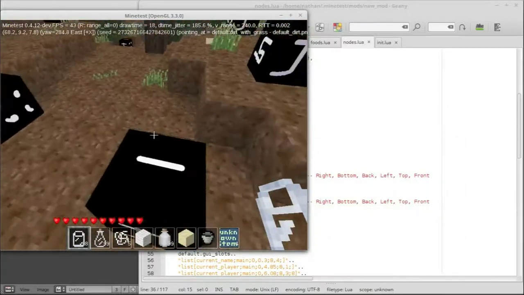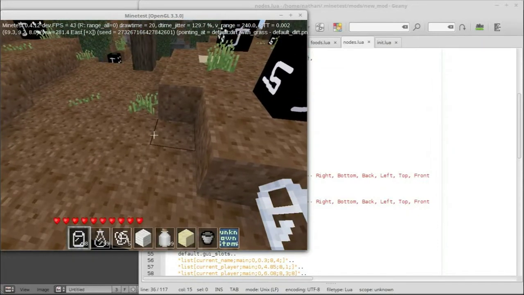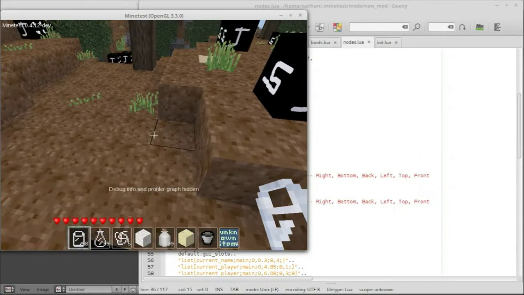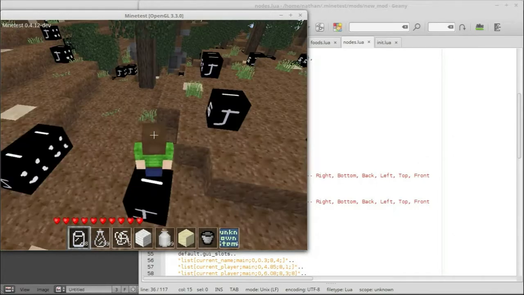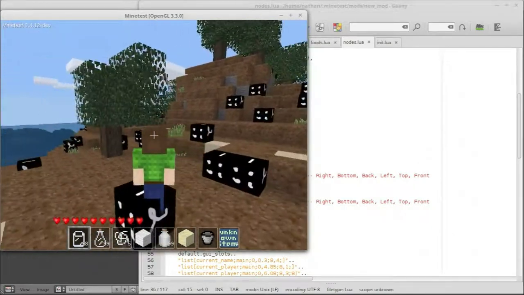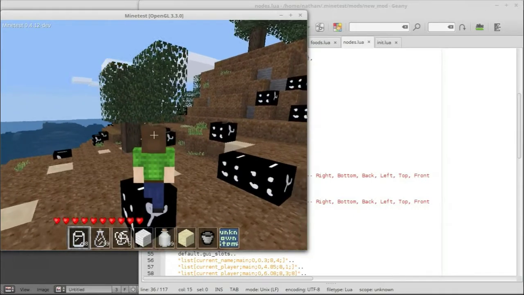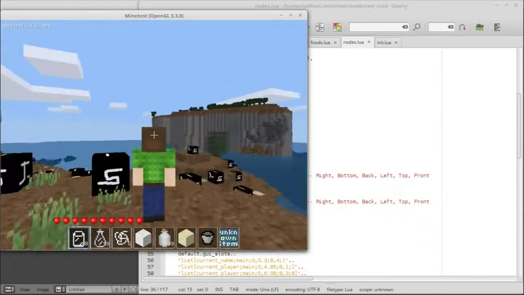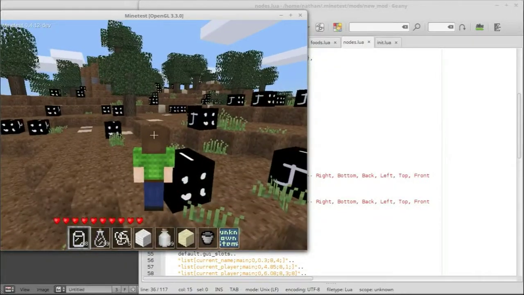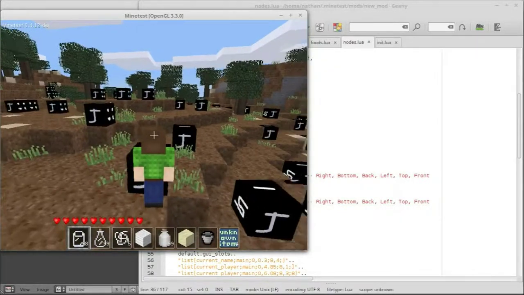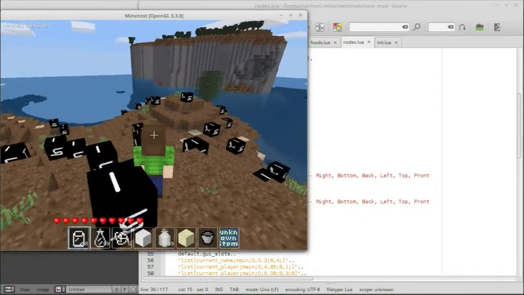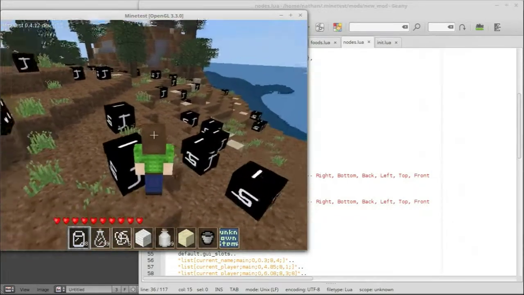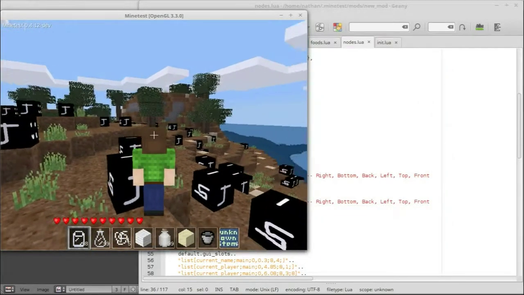Interestingly enough, because of how these are set up. Oh, I didn't want that. I want to see myself. Yep, I'm floating inside of the object because it's collision bound. It's set for something totally different. But that's alright, won't complain about it. So there you have it in a nutshell. That's a really basic intro into UV mapping for meshes that you are then going to import into Minetest.